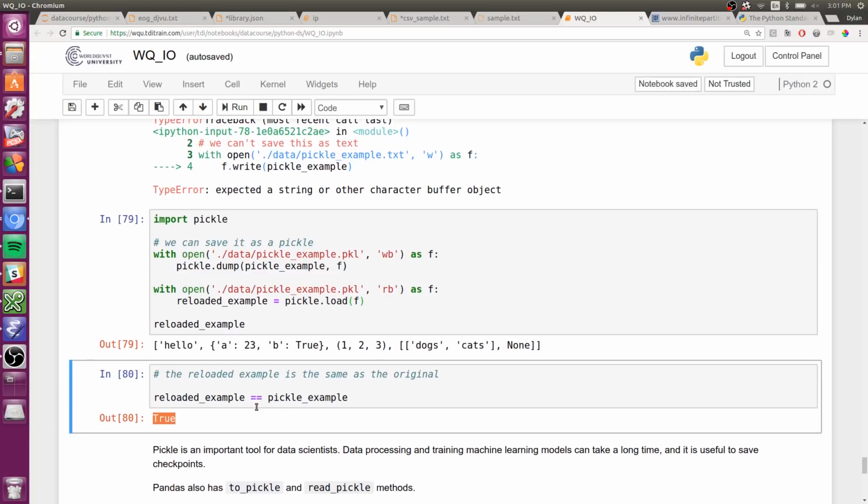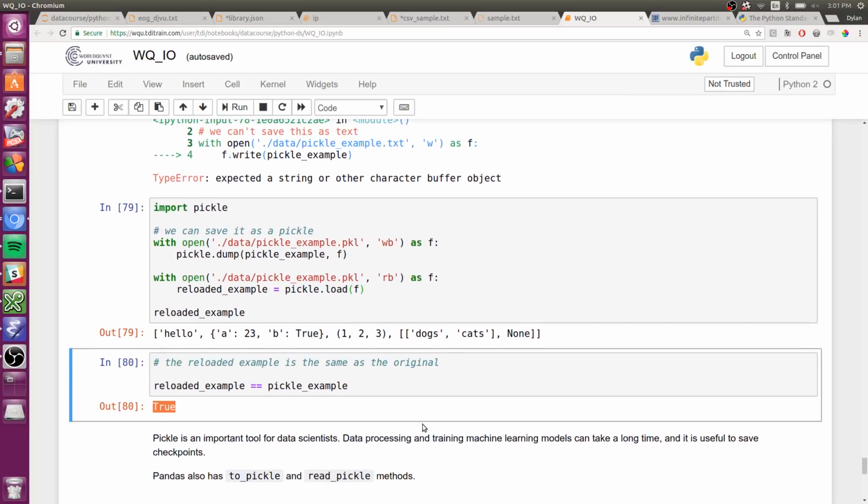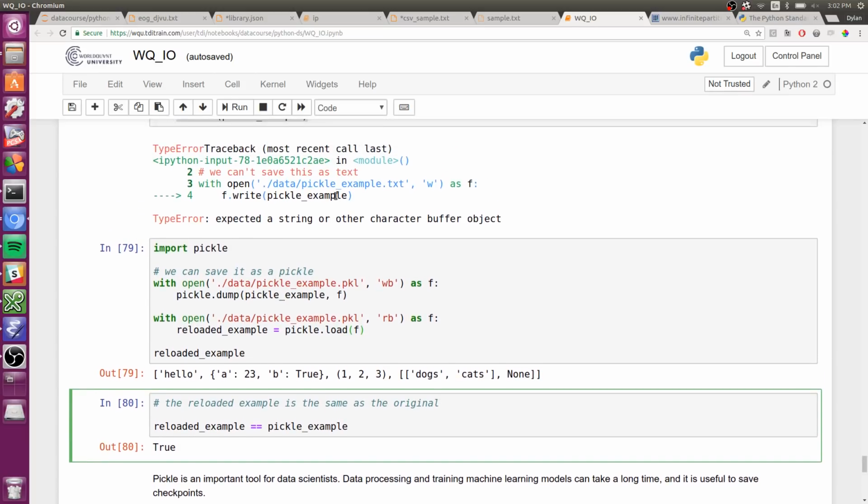Pickle is a really useful tool, like I mentioned. It's often used for storing machine learning models or data sets, or really almost any Python object. Anything that is some kind of complex Python object, we will usually write to disk in the Pickle file format. So that's going to conclude our lecture. We will be returning to this notebook in the future. But now, hopefully, you know how to read and write data to disk.